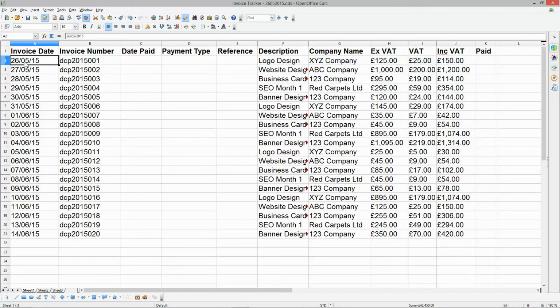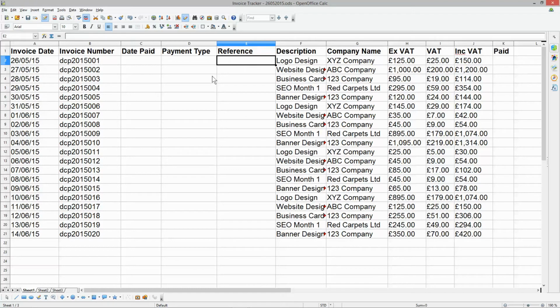We sent this invoice today, and let's just assume 14 days later the customer pays us. So this particular customer has paid us, and we can see that when we log onto our internet banking. When we look at our internet banking or bank statement, the customer always puts a payment reference here in your bank statement, and that's what the customer sends when they send a payment.